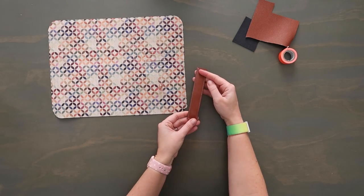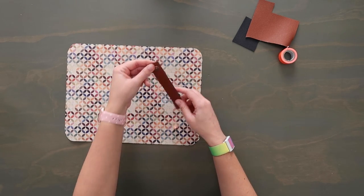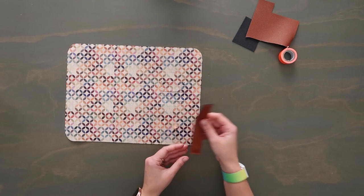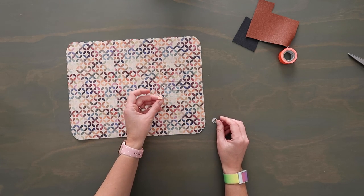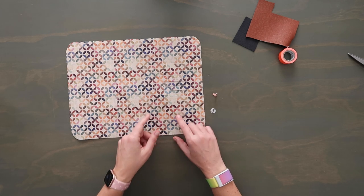And I know I'm using this faux leather for the tab, but I think it would actually be really cool if like the bottom side was the cork, or the top side was the cork and the bottom side was the faux leather. I think that would be a cool look. So now that we have the snap tab ready, let's set it to the side and let's install the female end of our magnetic snap. Because remember, the male end is on the tab, so we need the opposite over here.